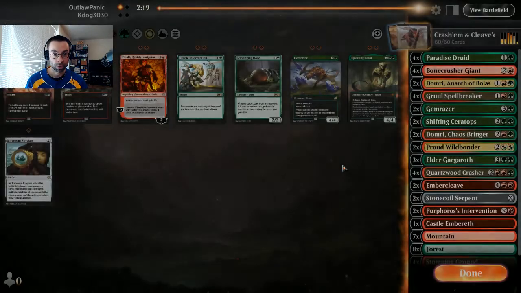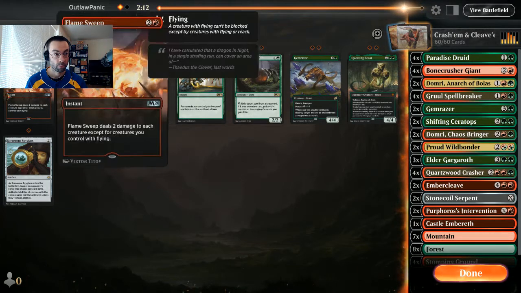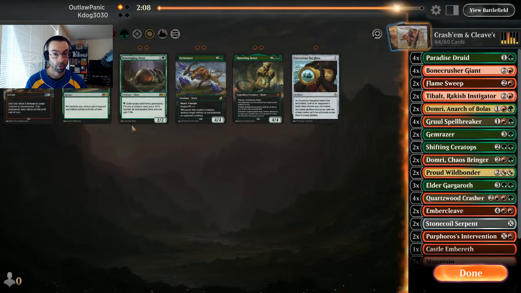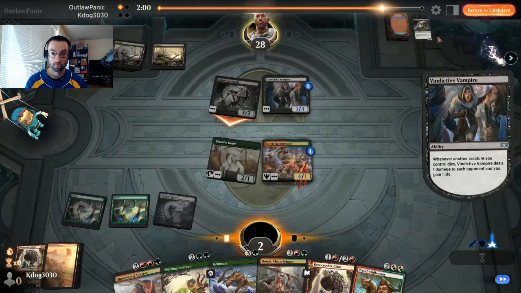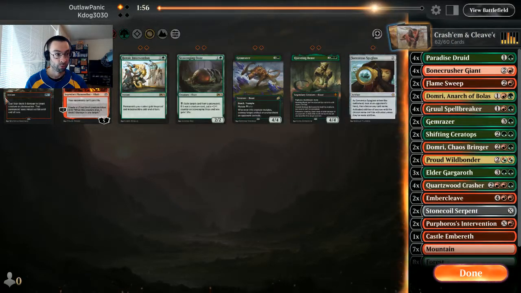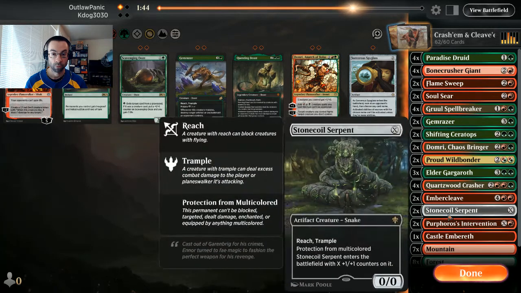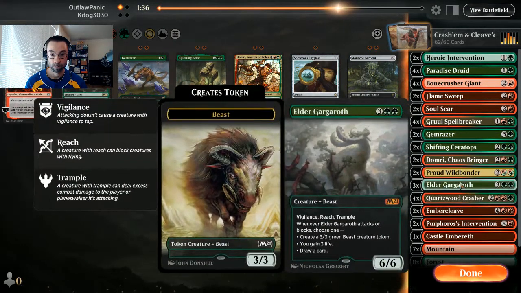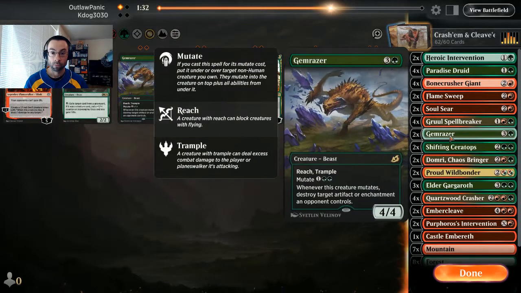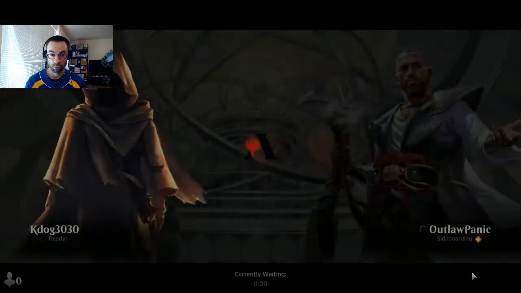Alright, so Mono Black Vampire is getting it done. Got the super secret tech. Flame Sweep seemed like they probably work against them. I want Tibalt as well, though, if they're worried about life gain. We'll just focus more on removal, I think. So take out the Domri package. I don't think the Serpent does much. Probably Intervention as well. We'll shave off the Ceratops, I guess. Leave Gemrazer in just in case.